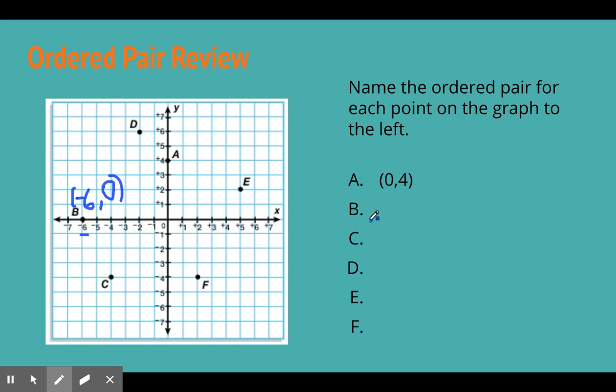Point C, so you'd write that right here in the blank. Point C, you're going to write your x comma y. So point C is going to be at negative 4 for x and negative 4 for y. Point D, you're going to write your x value, negative 2, and your y value, positive 6. So I think you guys can finish off the last two on your own.